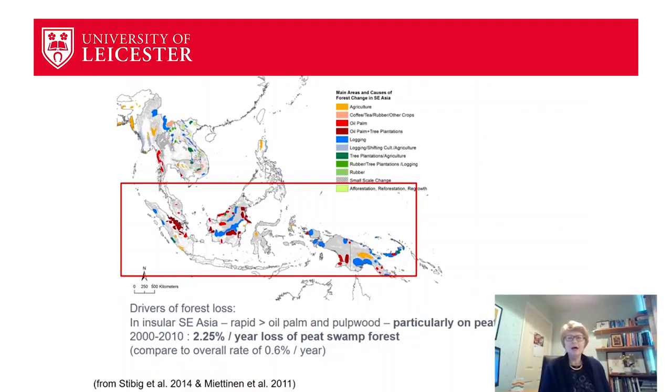And in Southeast Asia, there has been a very rapid conversion of forests to plantations over the last 20 years. And that has happened particularly on the peatland areas. So we have these coastal lowlands of Southeast Asia, which are, for the most part, quite waterlogged, and rather than decomposition proceeding in the normal way, a lot of that forest biomass accumulates as peat because of waterlogging at the soil surface. But those peatlands and peat swamp forest, which is the natural vegetation, have been increasingly converted to plantations over the last few decades.